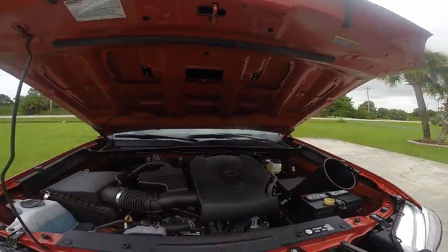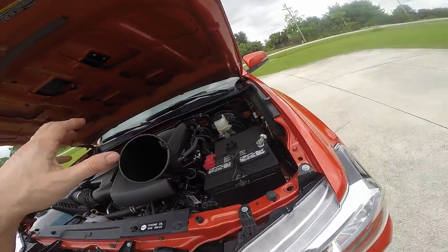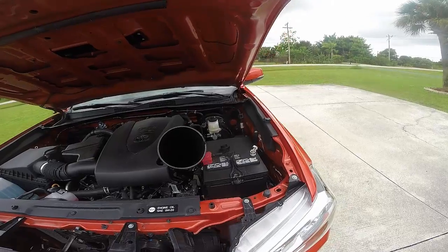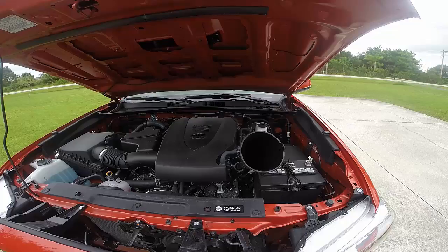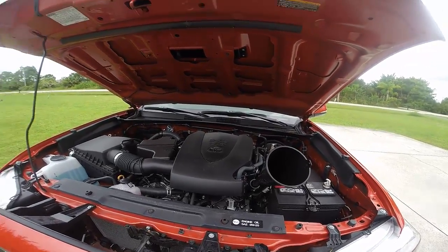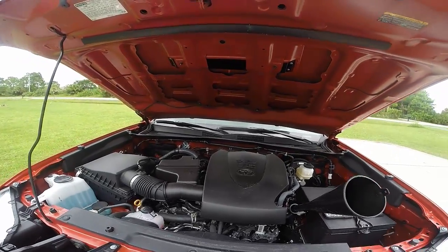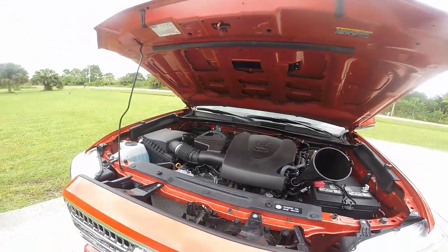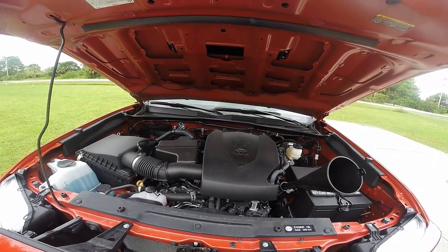So all I got to do at this point is pull out my tube, put my oil cap back on, and then I'm going to run it for a minute or two and just hang out underneath to make sure that there's no leaks coming from that canister, since I've never done the oil filter, and I have it nice and tight, but I just want to make sure that there's no leaks. And assuming there's not, that's really all there is to it. So this is how you do an oil and filter change on a 2016 Toyota Tacoma.